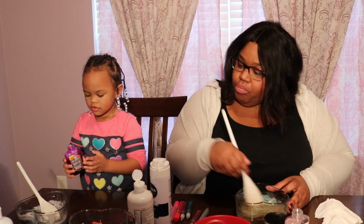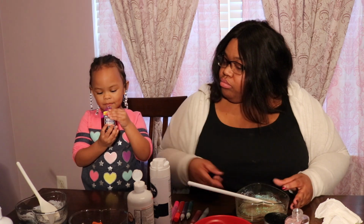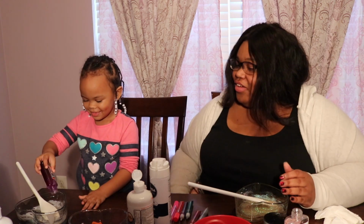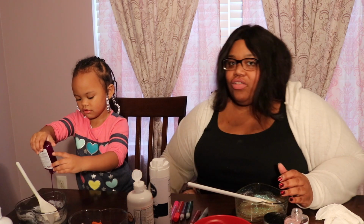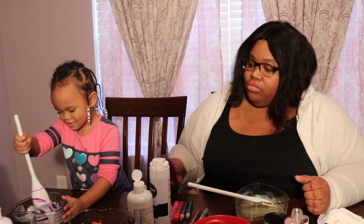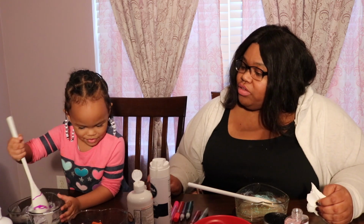What's that? So we're putting purple glue? Yeah. Okay. Smells good? Mm-hmm. Okay. Do I have to put purple glue in? No. Okay, so I don't have to do that part? Okay. Now stir it up. It looks pretty?